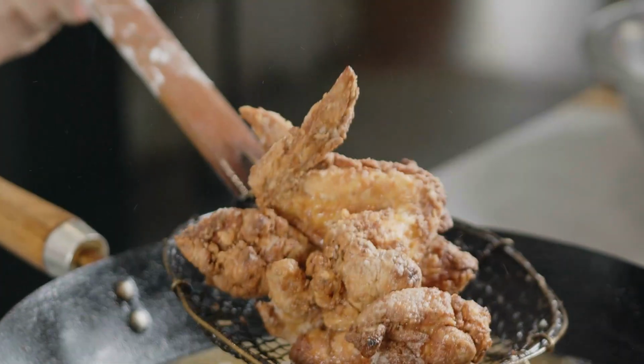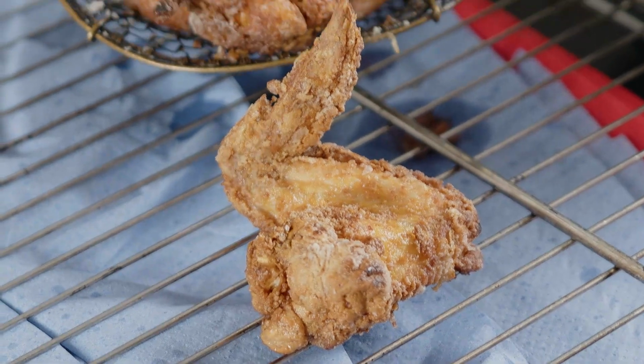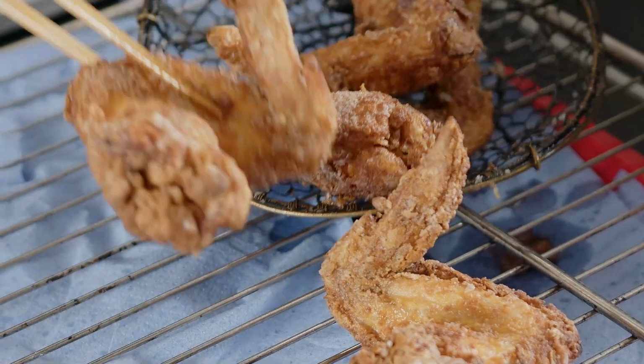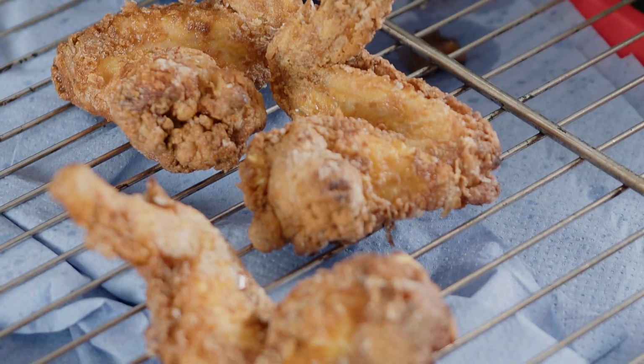So once you cook your chicken wings, make sure you have a rack and under it a tray with some paper or parchment paper so that you can drip the oil out and make sure it doesn't stick as well.